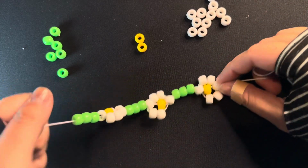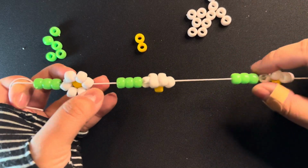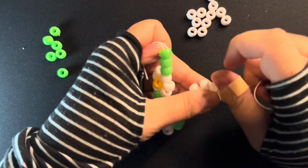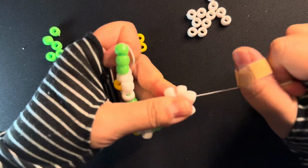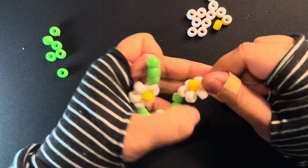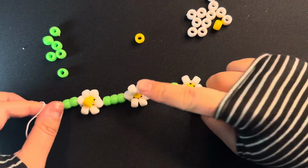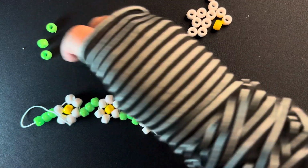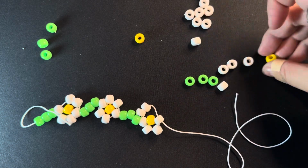It's going to look like this. Let's pick it up. You notice how this side is looser than this side. So I'm just going to adjust this by pulling this right string to the right and then pulling the flowers to the left. Okay, that looks good. Perfect. And repeat. 3 greens, 4 white beads, 1 yellow bead.